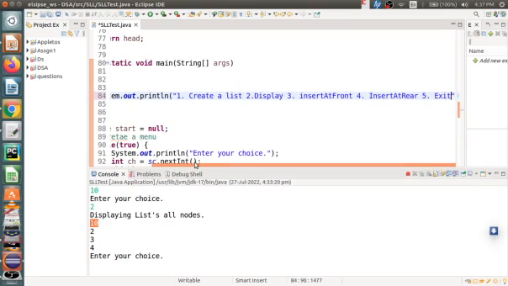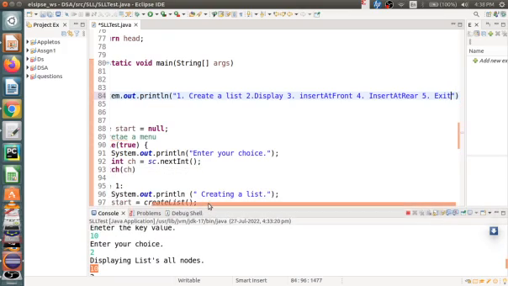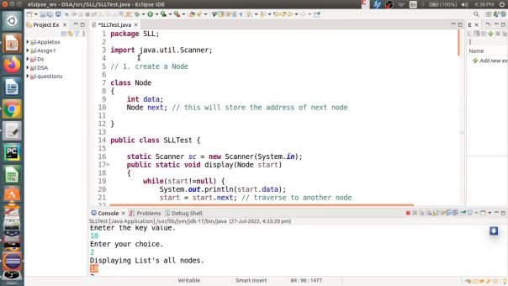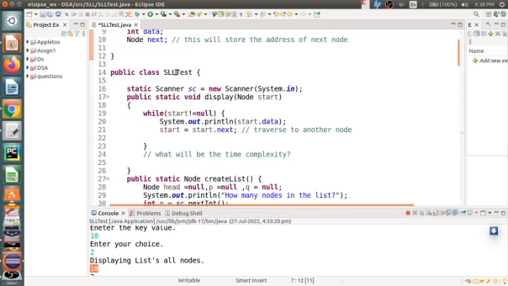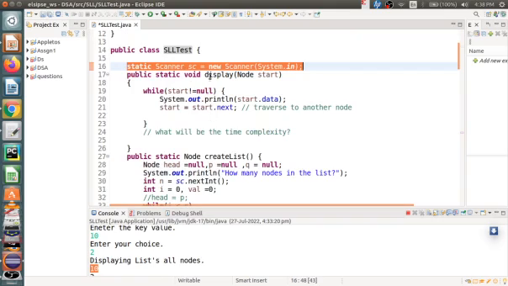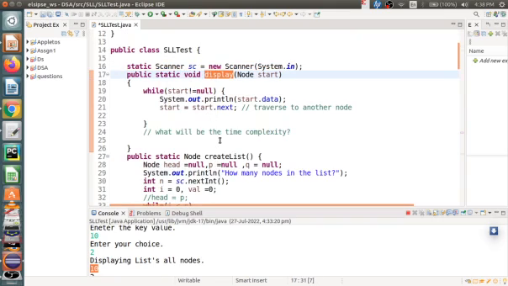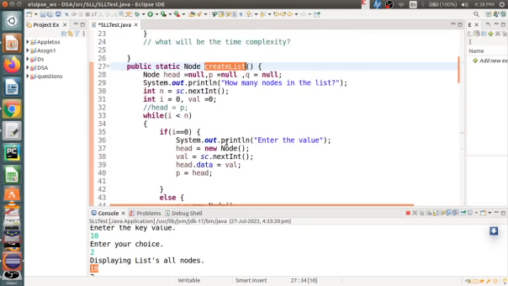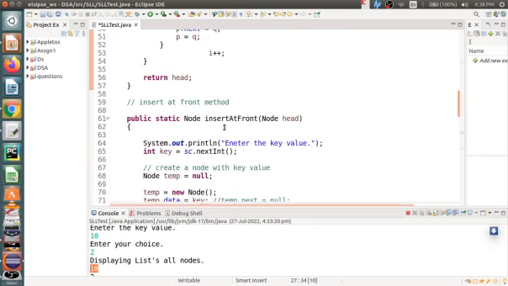Okay, in the same class, this is our class. I have created a node, and this is our class. I have initialized the scanner class. Then I have already written 3 methods: display, create list, and then insert at front.